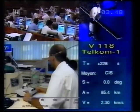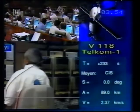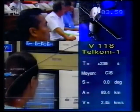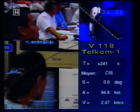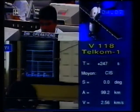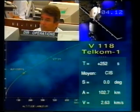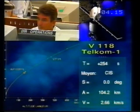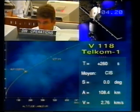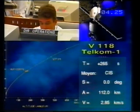Yeah, that is to do because we have the liquid oxygen and hydrogen at very, very low temperature. But that's going to start almost one and a half minutes before the third stage ignition. Les paramètres bord sont normaux. And we're approaching separation of the fairing, which will now be no longer needed as we get into the thinner upper layers of the atmosphere. Of course, the idea is to get rid of the parts not needed anymore.